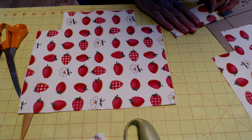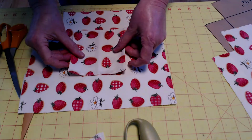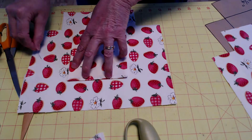I'm an eyeballer. I don't worry about it too much. And then you just match them up like that. And now you know that's dead center. I'm going to come up a little ways, and then we're just going to pin this in place.